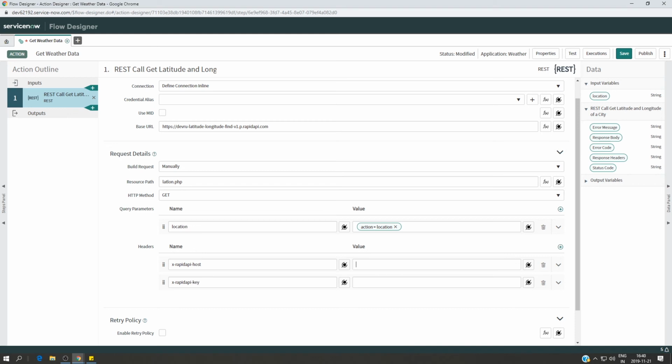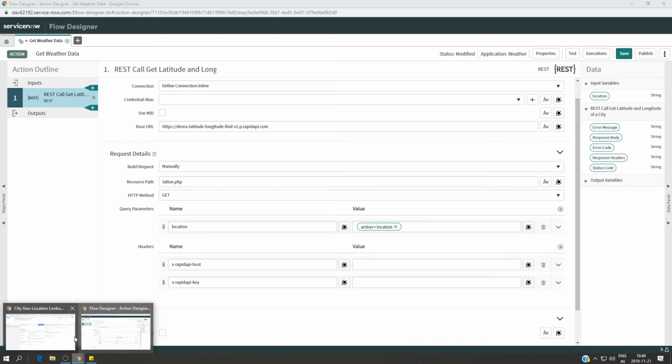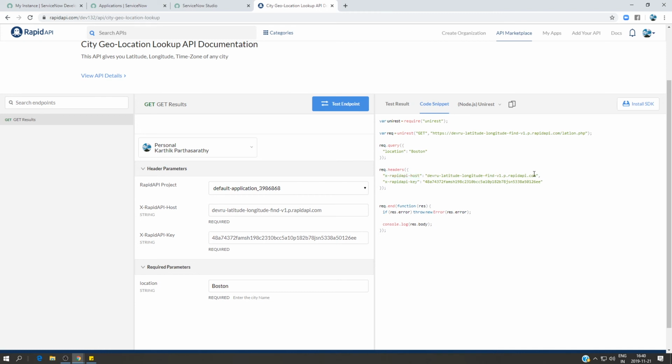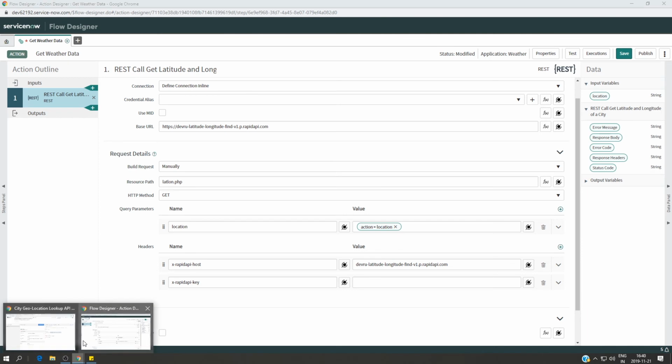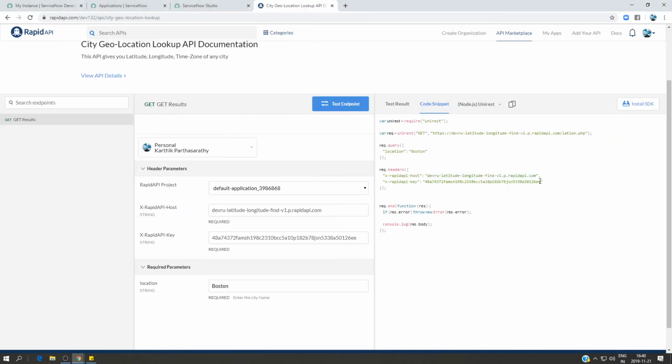So just drag and drop the value that is given for you. So probably the first one is going to be the same, just the key will be different. So I'm going to take the first value, I'm going to put it here, and then I'm going to just copy it as well, the key.